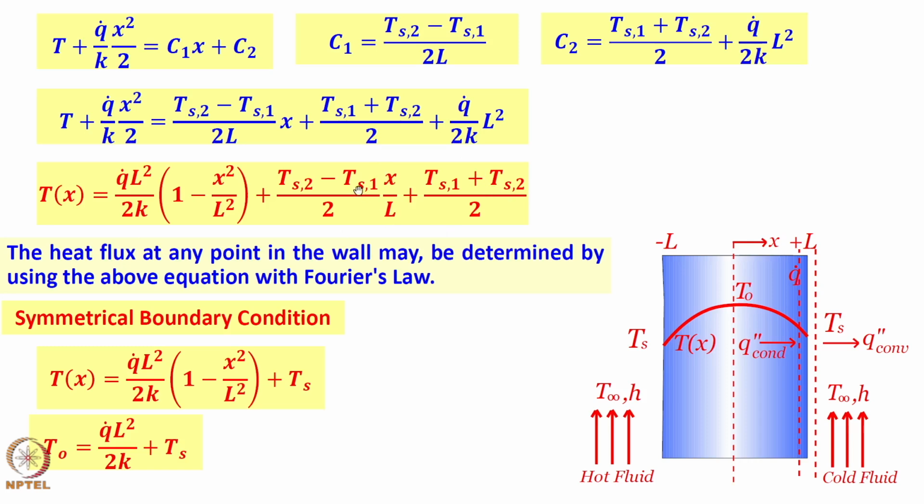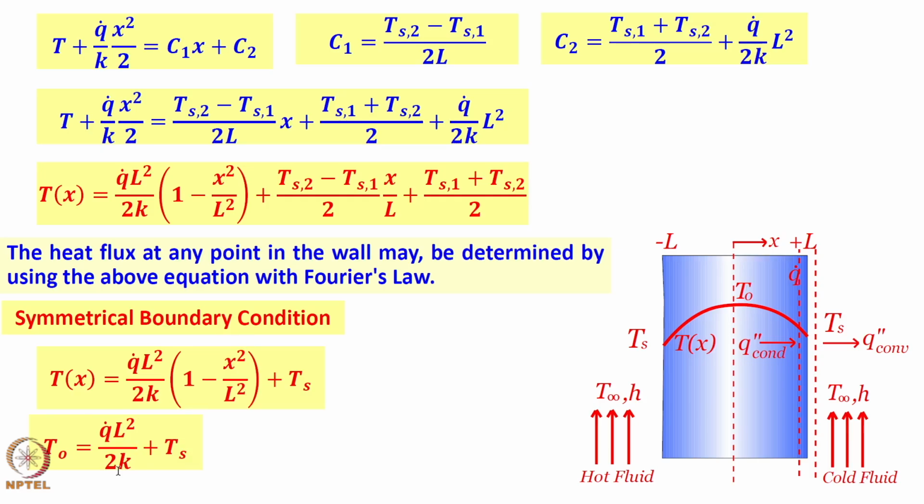Now, when Ts1 equal to Ts2, symmetry boundary condition, the middle term will vanish and you would have the average of the two equal ones. So, either Ts1 or Ts2 will be there and this one would remain as it is. You would get a parabola with temperature being anchored as Ts on both the walls. That is a beautiful thing for the symmetry boundary condition that is shown here. Maximum or center line temperature will be when x is equal to 0. You substitute here, you get Ts plus q dot L squared by 2k. So, this is a very simple exercise, I do not want to spend time on this.